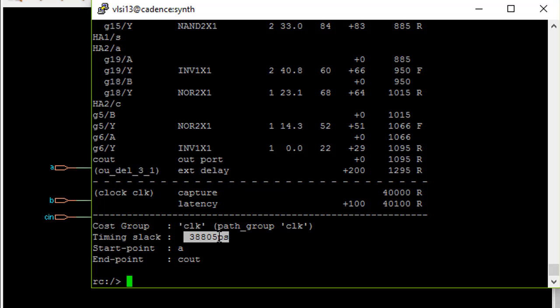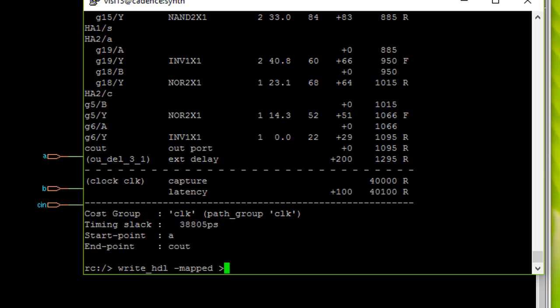The next thing is the area report. Since we have not provided any area information in the .lib file, we can skip that particular process. The final step that we have to perform is to generate the synthesized Verilog netlist file, for which we need to invoke the command write_hdl with a switch mapped and a redirection operator and then the file name.